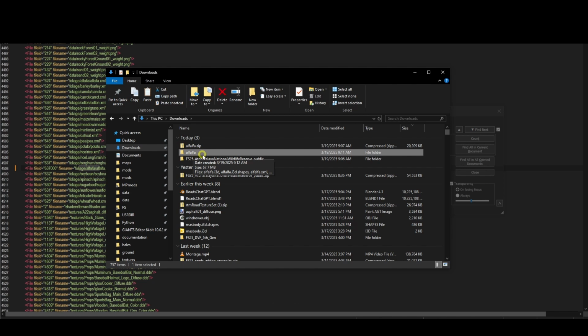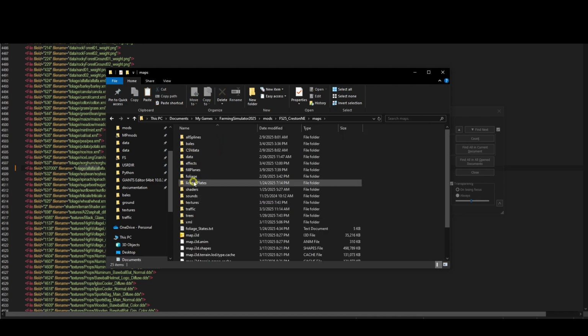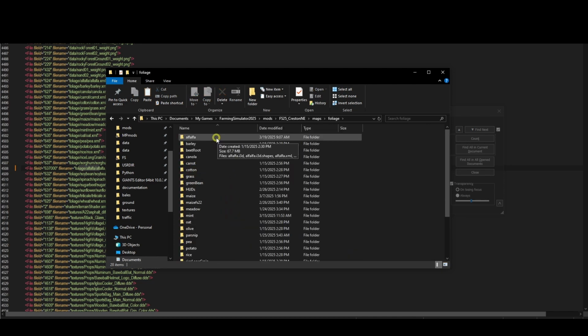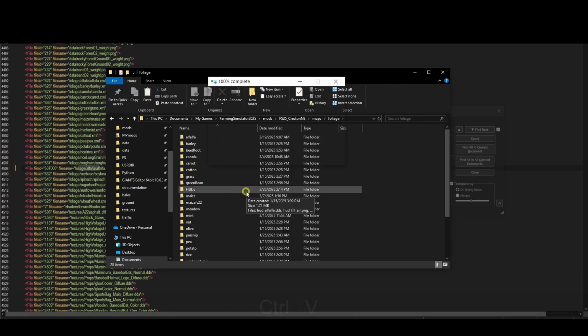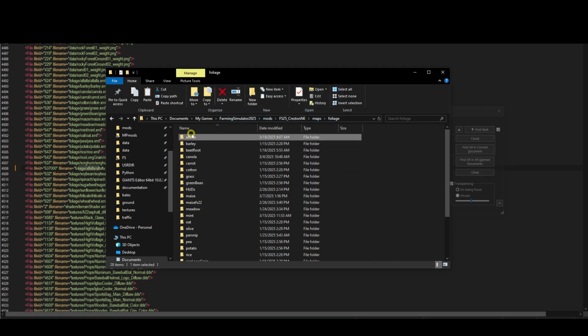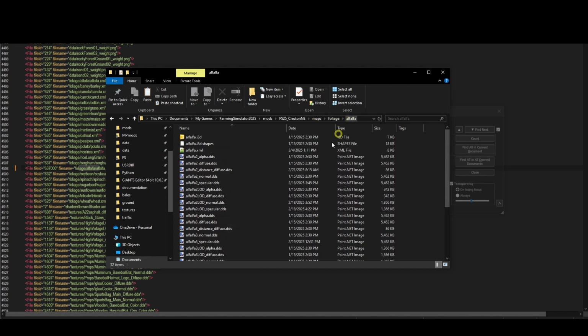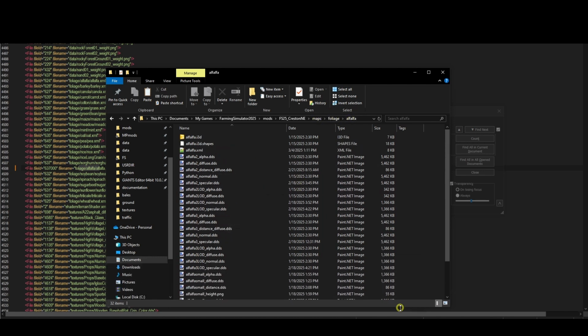And then in your map, just Control C. Go to your map, wherever all your other foliage files are. In my case, I already have this, but you'll Control V. That'll put all these files into your maps, foliage, alfalfa folder in my case.